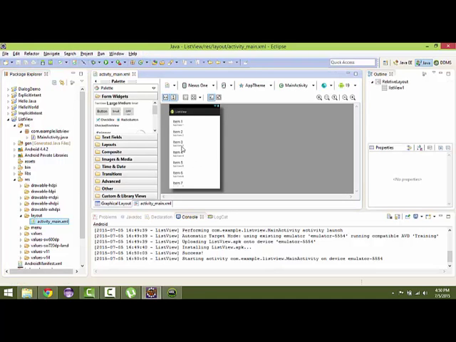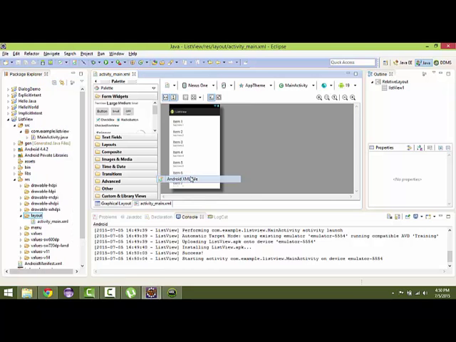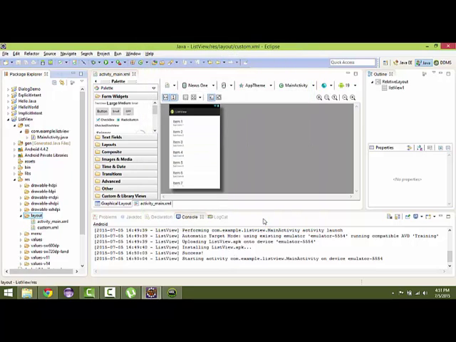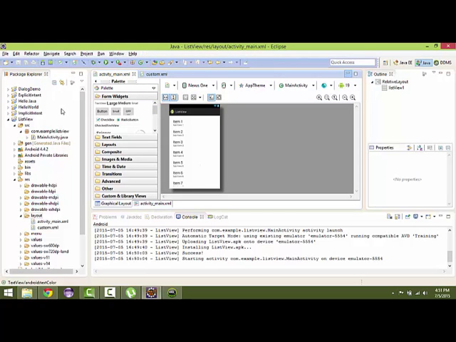I'm going to customize this list view. All the items are text views. So what I'm going to do is create a new layout for that. Android XML file only. So let me give it the name custom text view, finish. So here I'm going to give a color, hash, and I've given some RGB color combination.